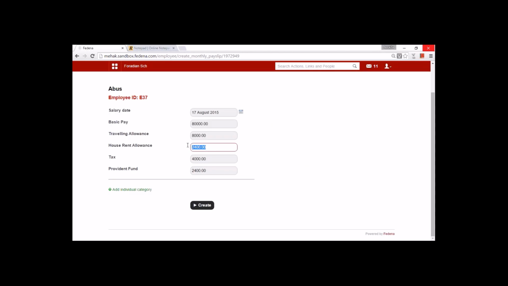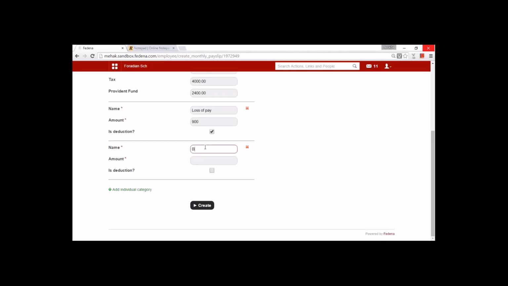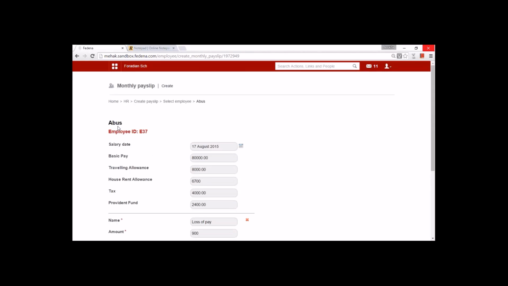Now I get an option to edit these details or also add individual details. For example, it can be loss of pay, which is a deduction. It can be bonus, which is an earning. So like this, I can now generate the payslip for this employee for this month.